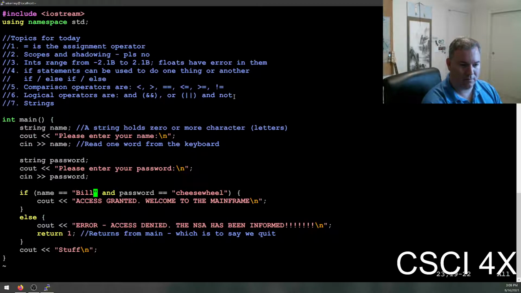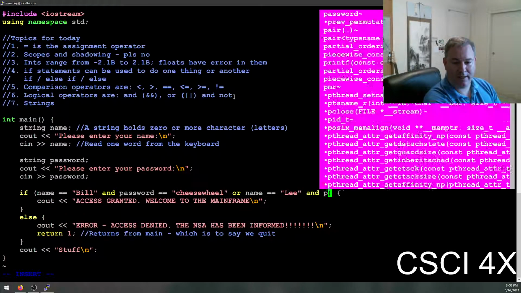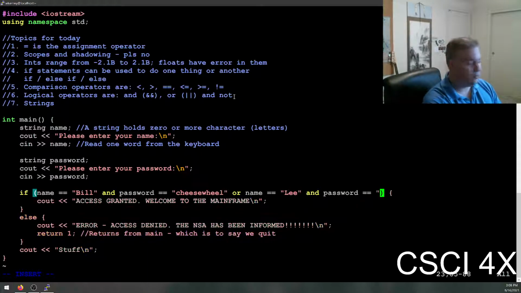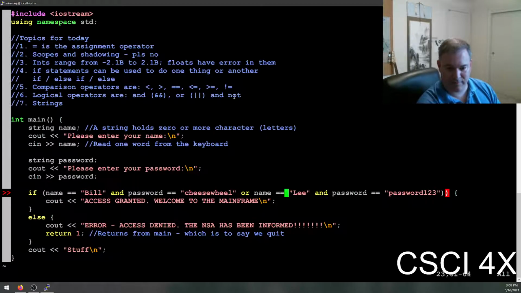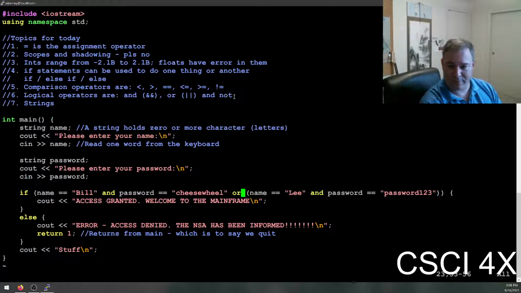Okay. So if I wanted to add another account, I could be like, or name is equal to Lee, and password is equal to password123. And I'm going to wrap these in parentheses because of order of operations.